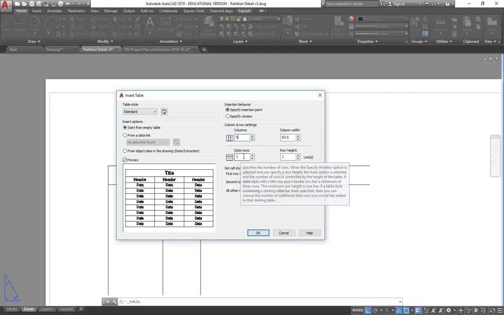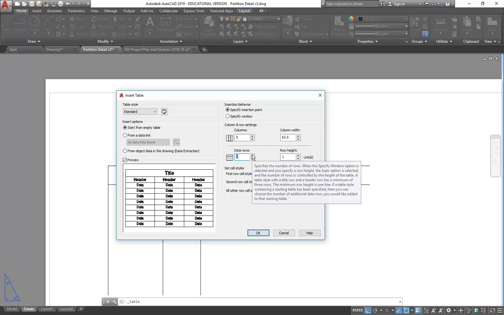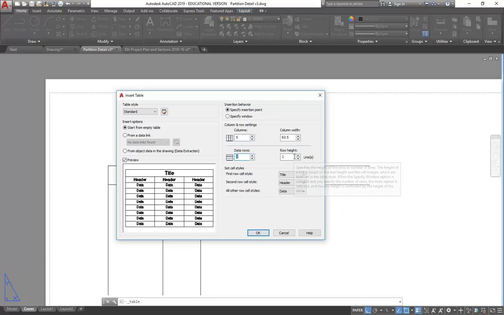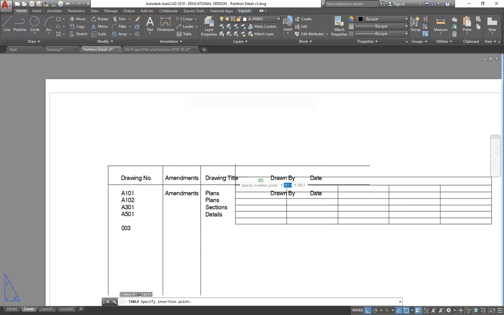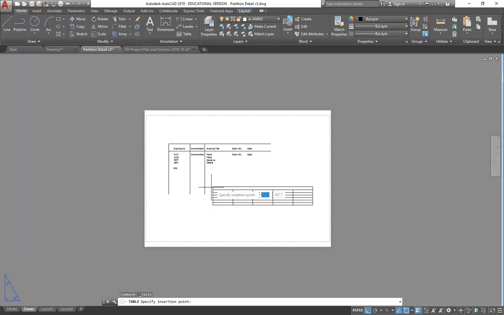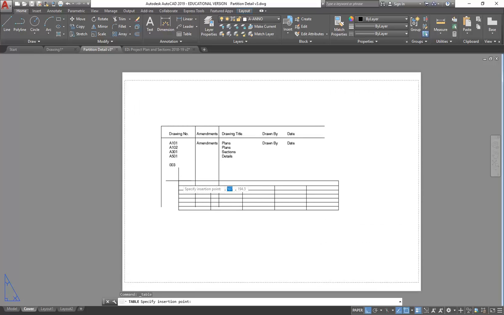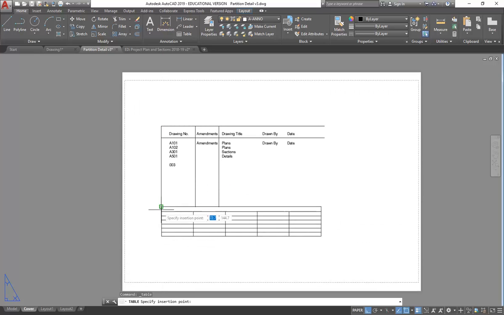We can adjust that, and then the data rows you can add as you go, but it's good to get a decent number to start with. So maybe 4 or 5 to start with is enough, and I'll leave the row height just on one line. That's fine. So that's it. Click OK, and you can see then it's going to put in that basic table setup. I'll just put it down below to start with.